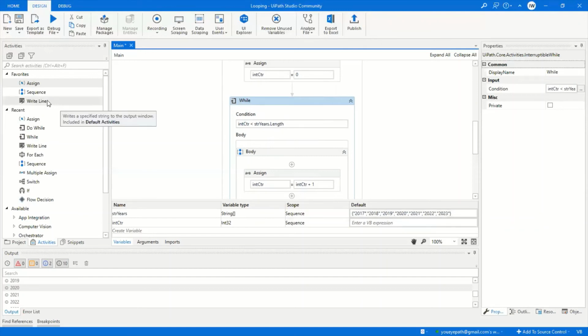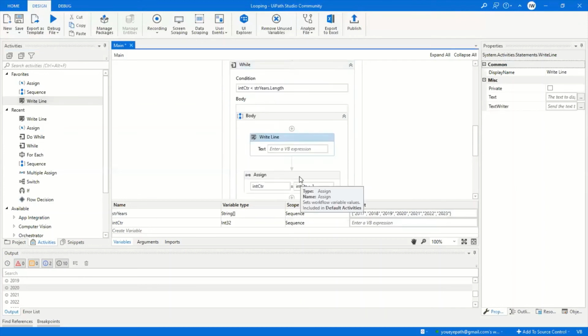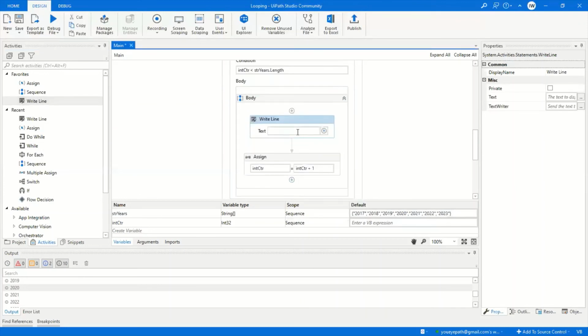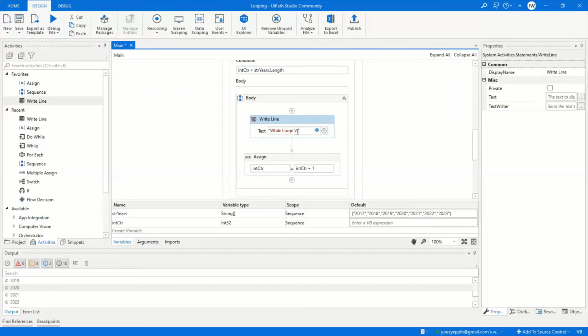To put a bit more context in this, obviously, bringing a write line right above, before we increment our counter. In this case, while loop, value of str years is, and then str years, open parenthesis.